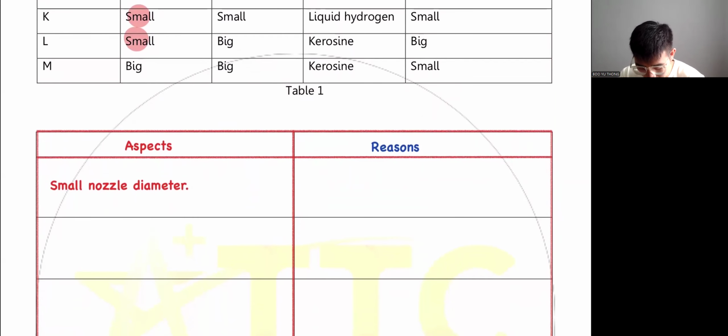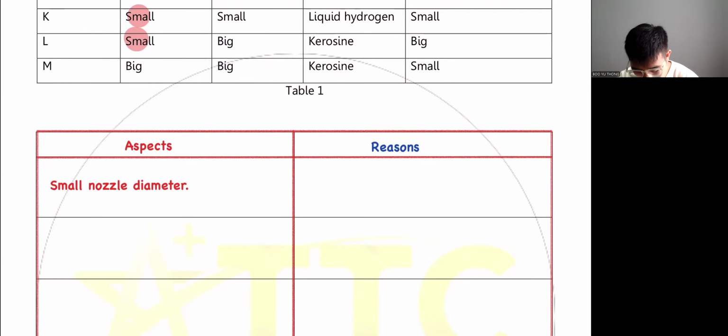It's actually a point form and nowadays you're allowed to do this already. Last time cannot. That's why it's called an essay question. Last time, essay questions, you really have to write an essay. You have to write a passage. But nowadays, we don't need anymore. Later, I'll explain to you why no need anymore. And again, why is it called an essay question? Okay, after we finish this question.